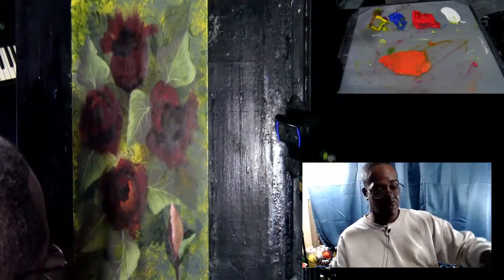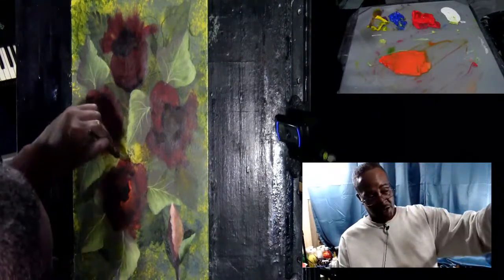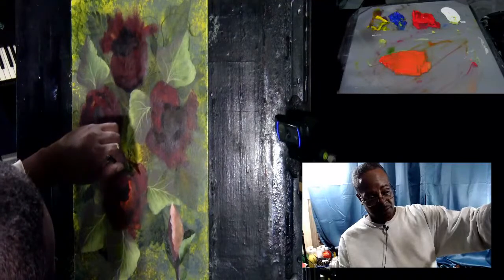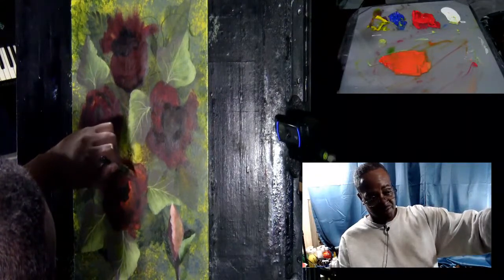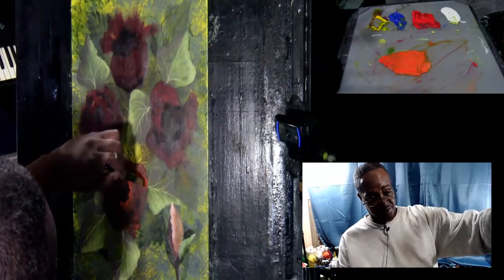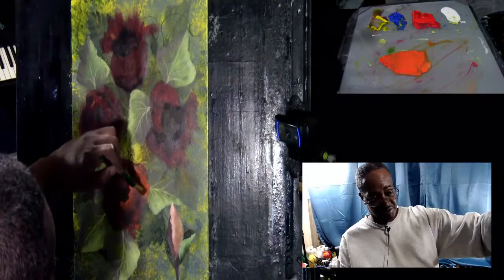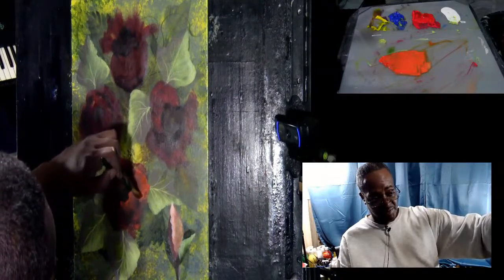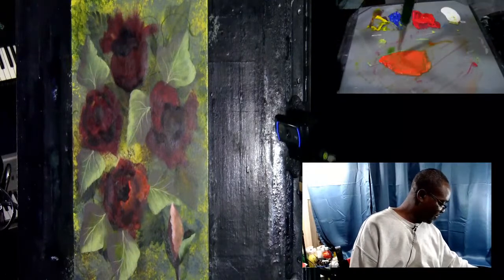All right. So you'll start to see things kind of popping around here. We're gonna really accentuate. I give a little push and come out that way. A little push, come out this way. Now I got glycerin in this paint, so we're gonna have a smooth transition of petals here. Just like that, and we're gonna come in one more time like that. All right, a lot of repetition here.